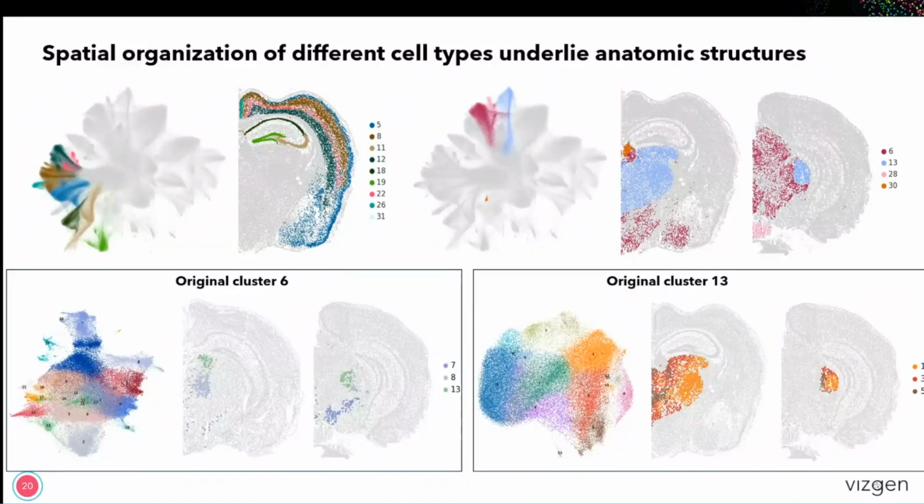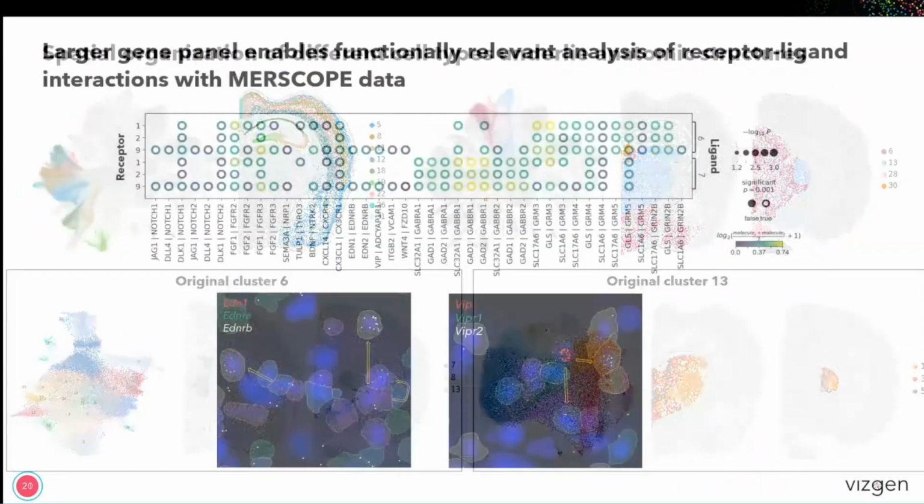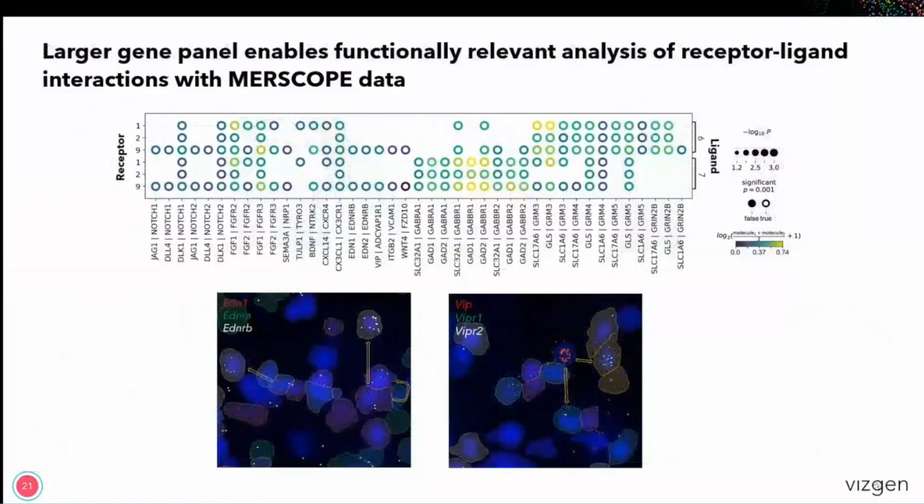As mentioned earlier, in addition to genes for cell typing, the 1000-plex brain gene panel also includes many functionally relevant genes, especially those encoding ligands and receptors. By calculating the expression levels of different ligand and receptor genes across cell clusters, we can infer the potential cell-cell interaction among different cell types. Notably, taking the spatial distribution of cell clusters into consideration can help us better assess the interactions, which are otherwise solely inferred from gene expression.